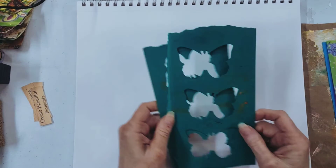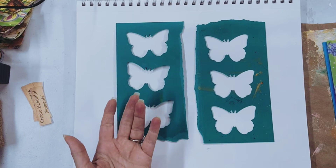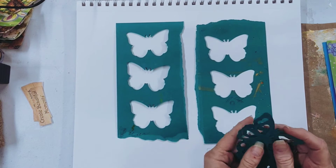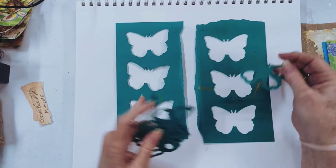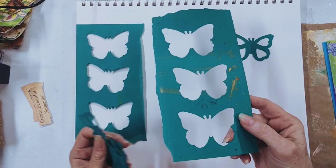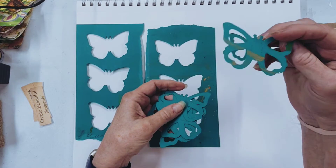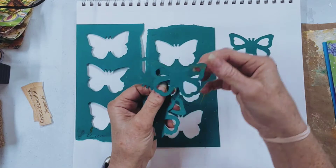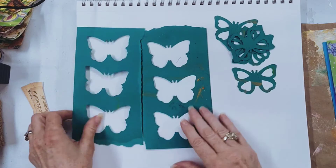I'm just going to show you a few things I use to make the butterflies, because we don't always have things sitting around the house. I actually have a Sizzix and I cut these. I just had some paper that I had used to wipe my brush off on. So I cut butterflies and it turned out kind of cute because you can see where I did the brush — the paint off. They've got a little gold on there. So I made these butterflies that we can use.